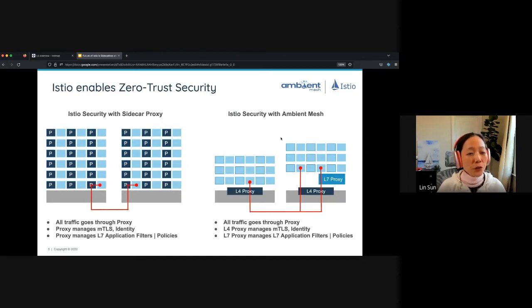With Ambient, you can leverage the secure tunnel, which is the ztunnel, independently from the layer 7 processing.